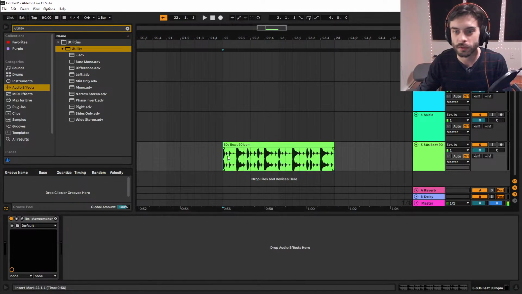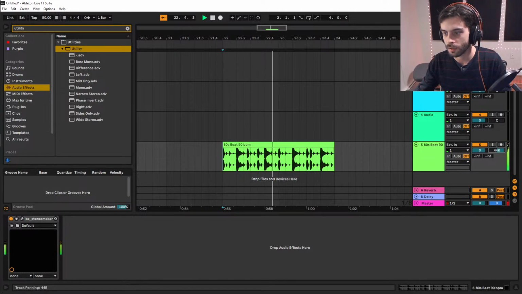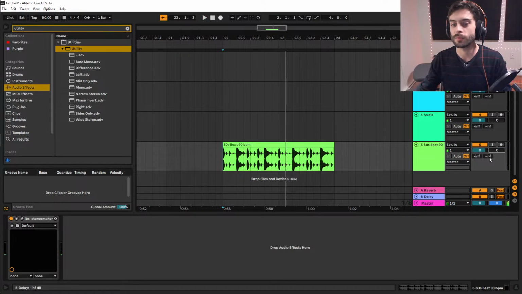To create width in your tracks and help the arrangement by having interesting stuff happening in your panorama, so basically your left and right or center or anywhere in between, the most traditional way to do it is to use the pan control in your DAW. So here in Ableton, I can move it from left to right. What it basically does is move all the audio to one side. All the stuff that would be on the left is completely attenuated, and everything is moved to the right or to the left. It's the most traditional way of panning.